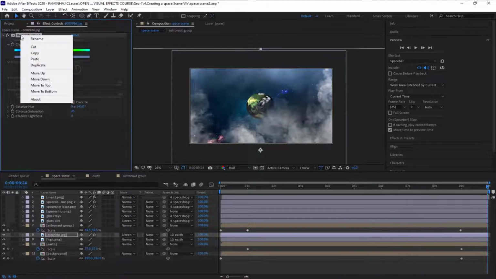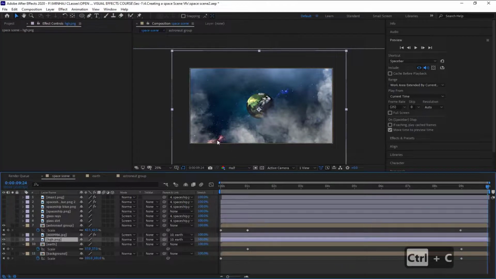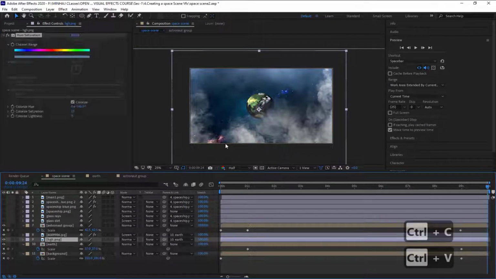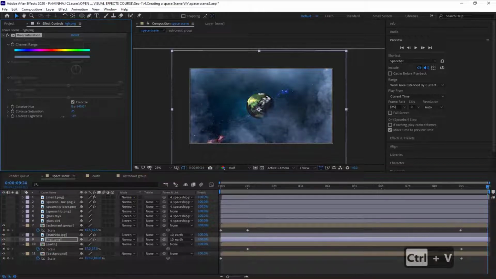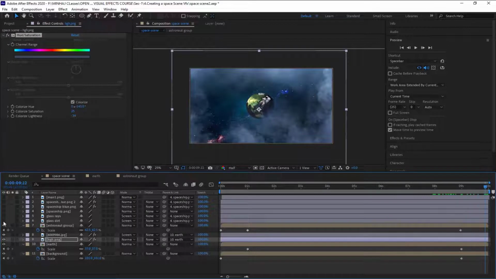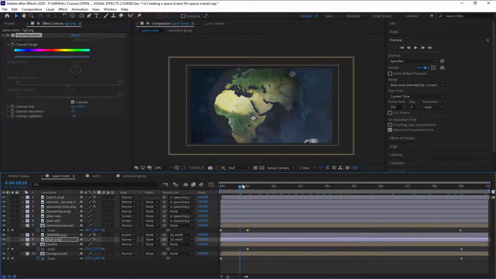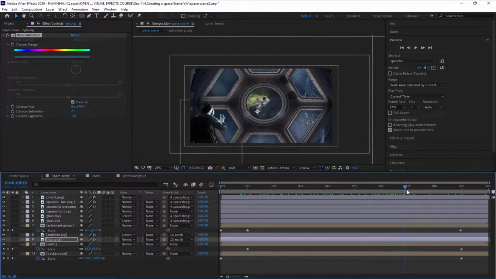Now copy this hue saturation by selecting this hue effect. Just copy this and paste it onto the cloud layer below, like this. You will get some dark flow for the cloud. Like this. Now if you turn on the rest of the things, you will be able to see that smoke in the sky.